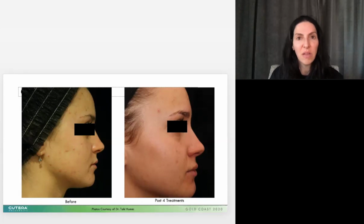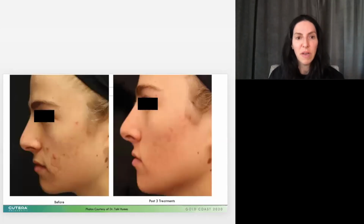But I do always tell them they will need maintenance treatments for this. So we have a patient, she has more of an inflammatory acne. We're able to reduce that inflammation as well as go ahead and reduce the pustules.